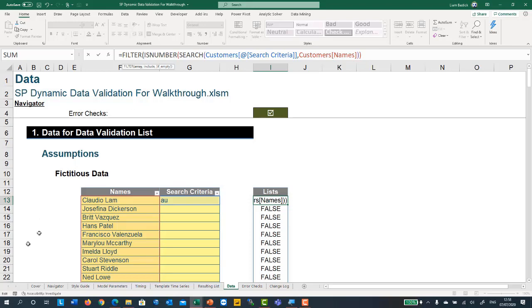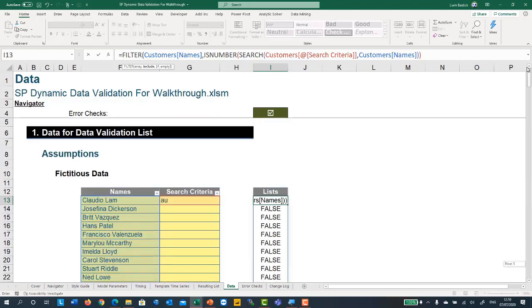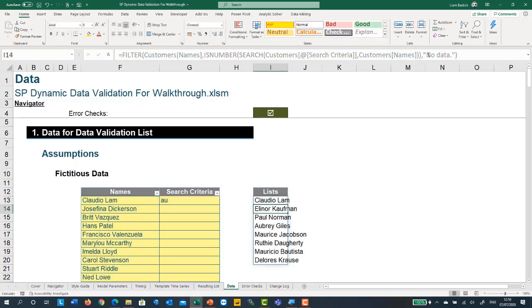Well, it's the customer names. So I'm going to go and take all these customer names, the whole list, comma. Then the include is all this, which will be my trues and falses going through. And at the end, if there's nothing, I just wanted to put no data as before. Close speech marks, close brackets. And there you go.